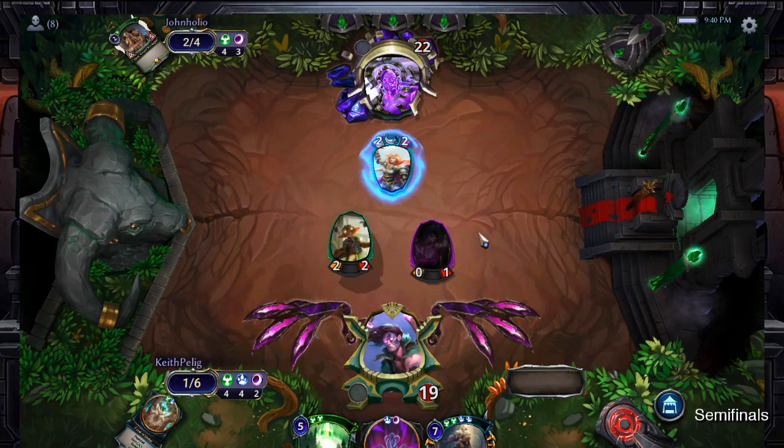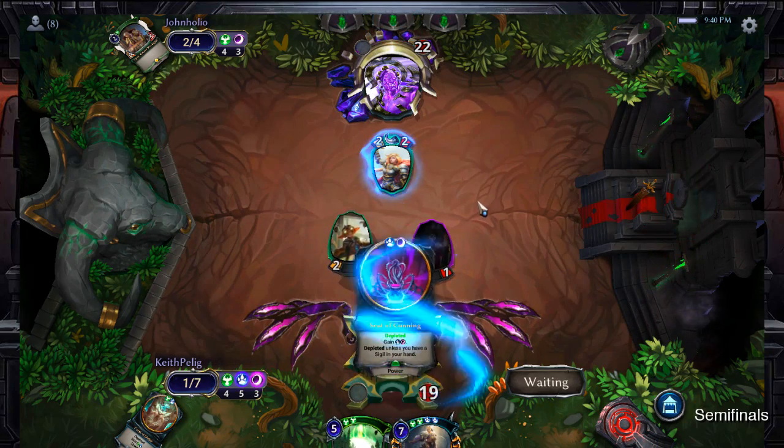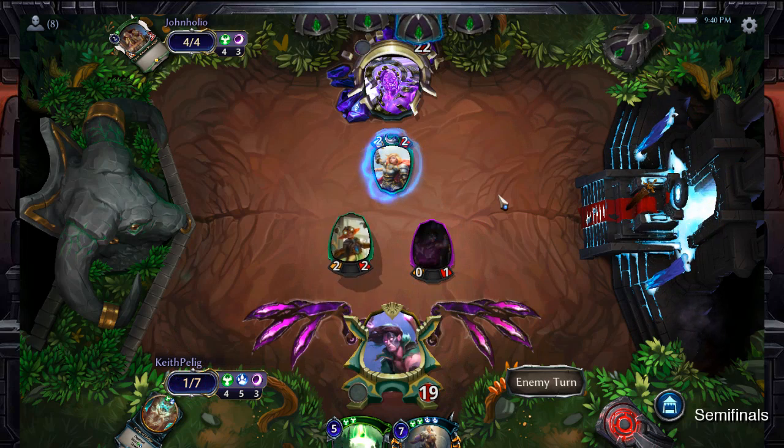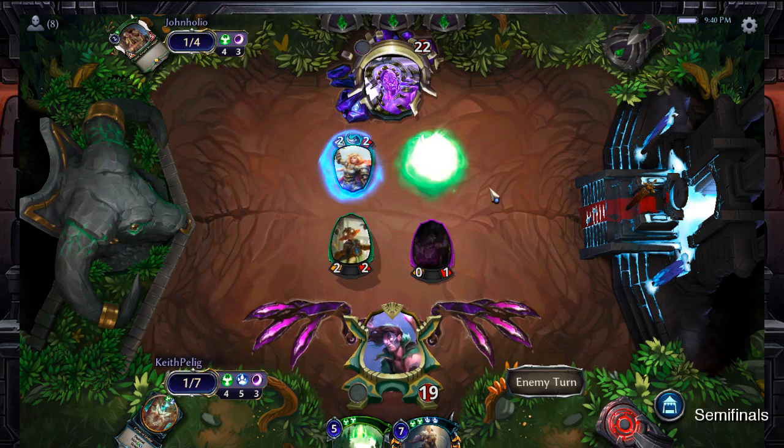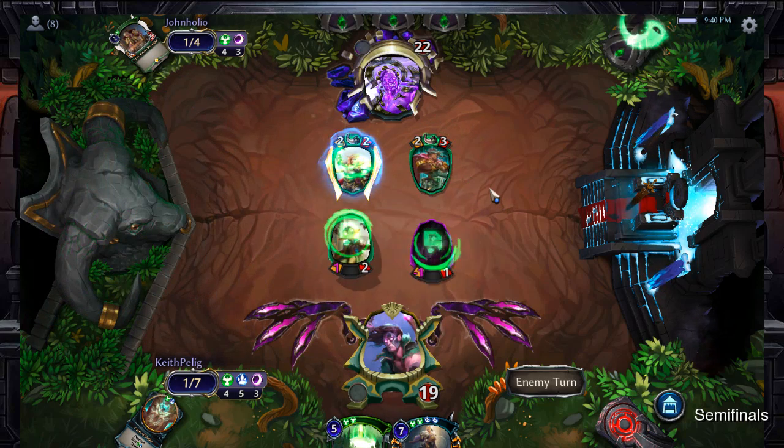Goldie, that's a good question. If you draw a Blade and you don't have units, yes, it whiffs. It draws off the top of the deck and it goes right to your yard. It goes right to your void. We saw that earlier in a different match. Very frustrating when that happens, but that is what would happen. If you keep an empty board, it goes right to the void.